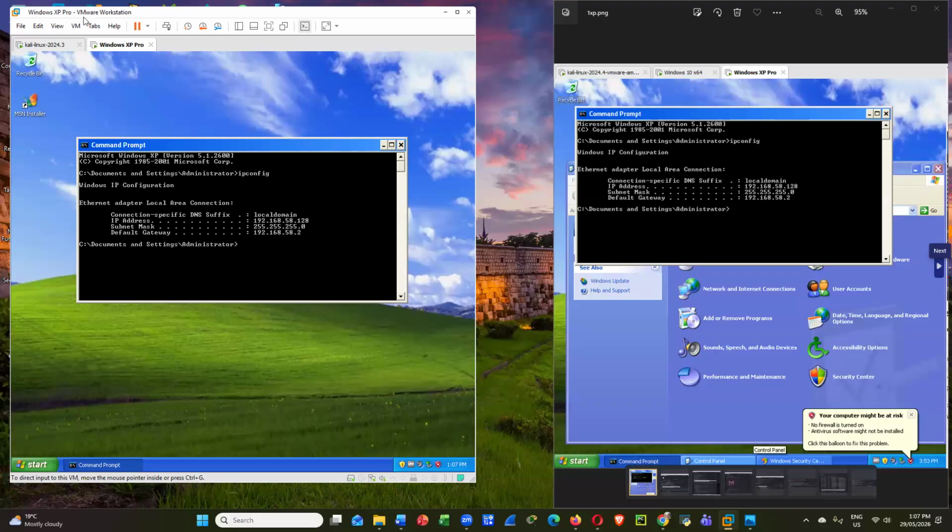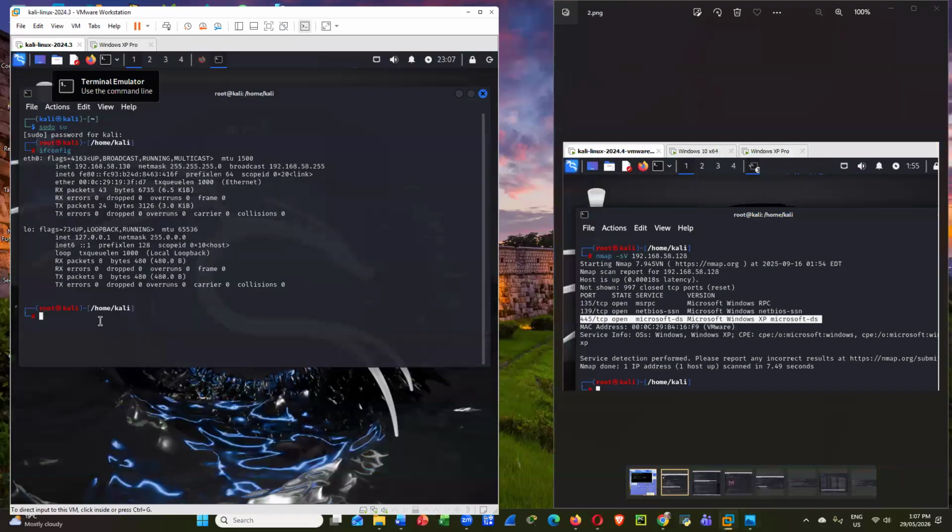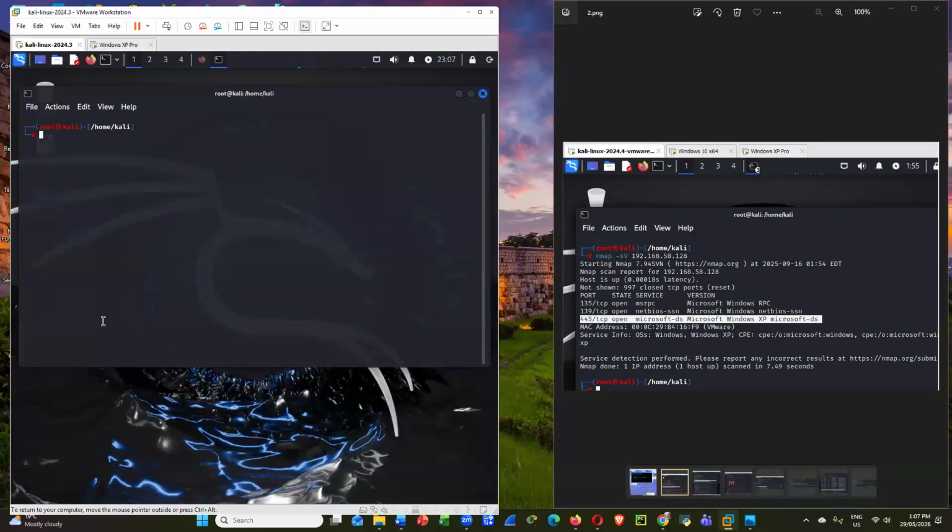So let's start with the basics. What do we do when we want to hack another VM or another machine and monitor every keystroke on that keyboard? Let's start with scanning.